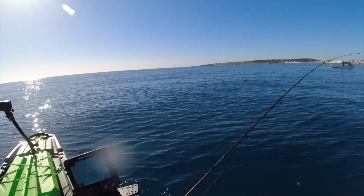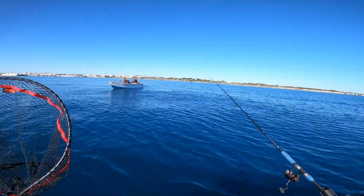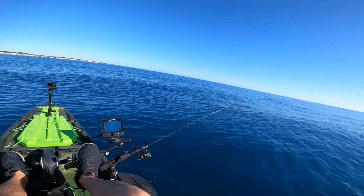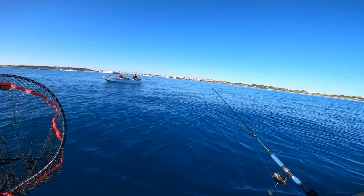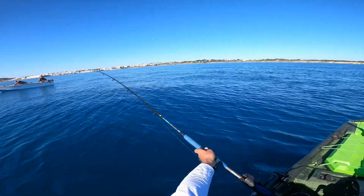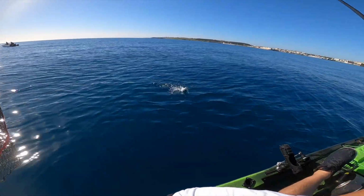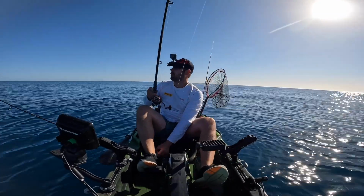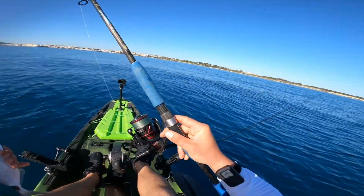Look, they are certainly mackerels. Small fish. But when there are small preys, there is not only one type of fish, and surely saddle breams are here to browse. Here it is. Look. Nice saddle bream.